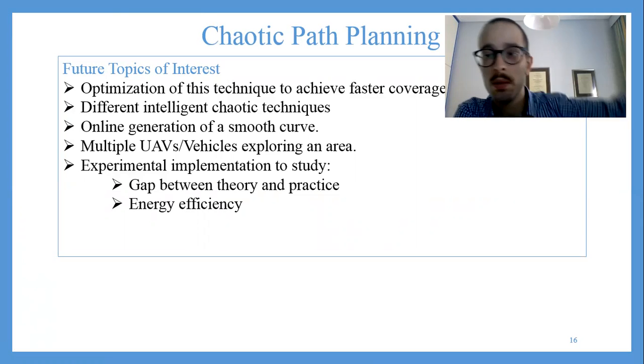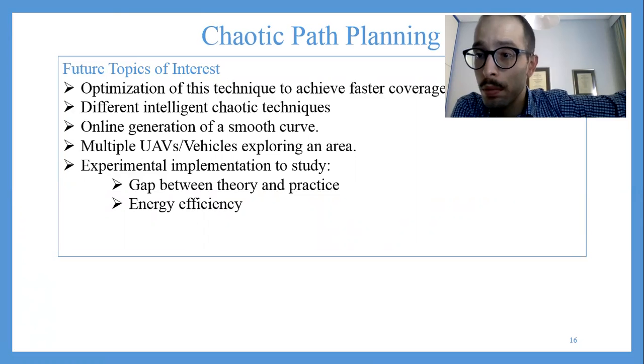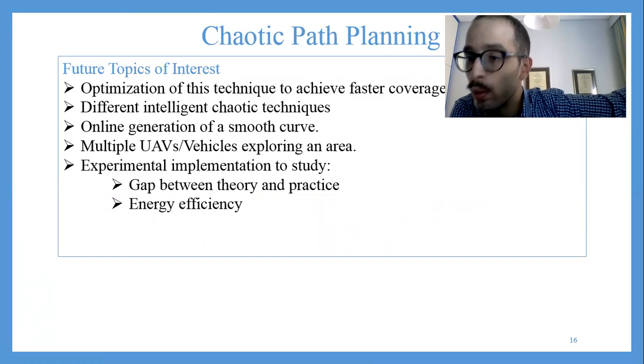Of course, we need to discuss the application of multiple UAVs. Here we discussed only one robot, but what happens if we have 2 or 3 or 4 UAVs or ground vehicles? Can they explore the given area at the same time, not collide, and collaborate to give a faster exploration? Surely you can do that. It's a very important aspect. We can discuss that and research this in the future.